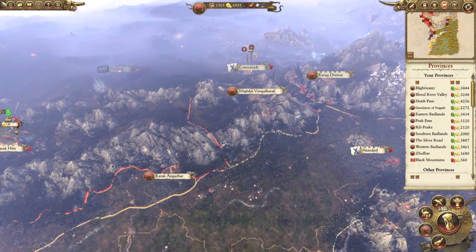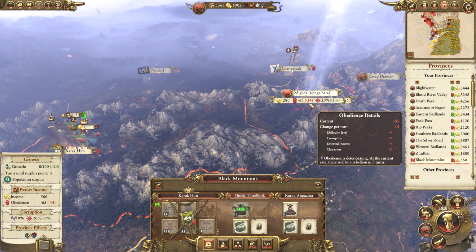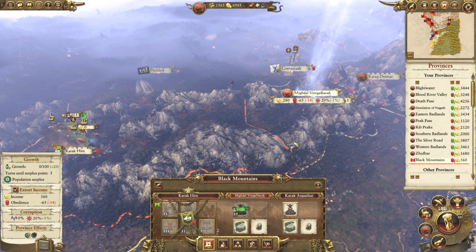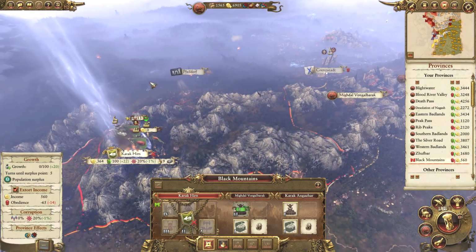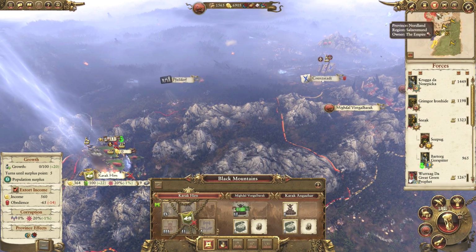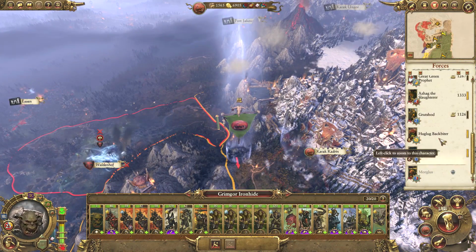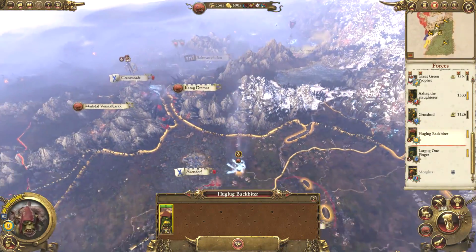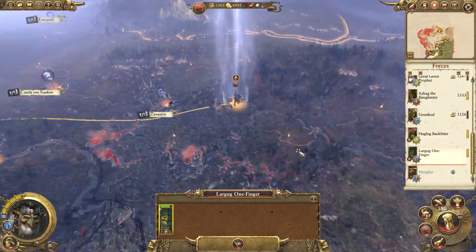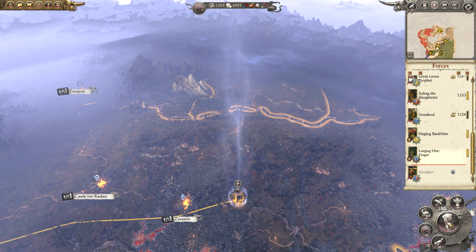So the time limit as to when we will attack Kalakhan actually will be based on when the obedience is going to reach -100 in the Black Mountains, because we want to take Kalakhan in that turn so that when the rebellion does fire, both our armies are in the right position to force them back. Okay, so yeah, Azag's still maintaining the siege, Huglug's fine there, Largug is still running about. Just going to end the turn, let Largug go on his way.